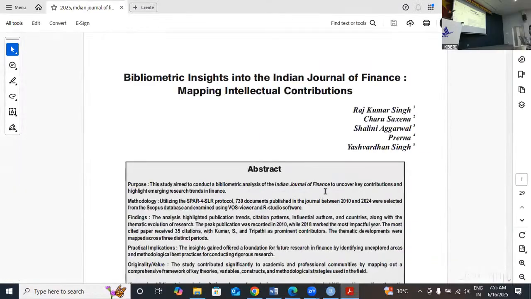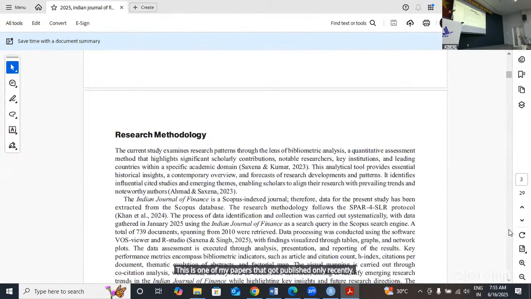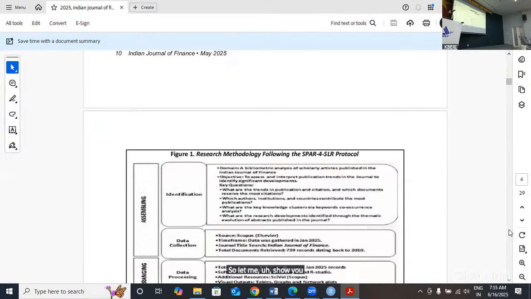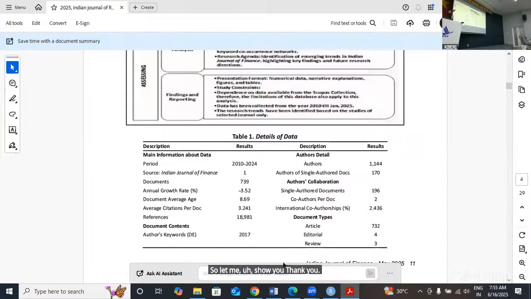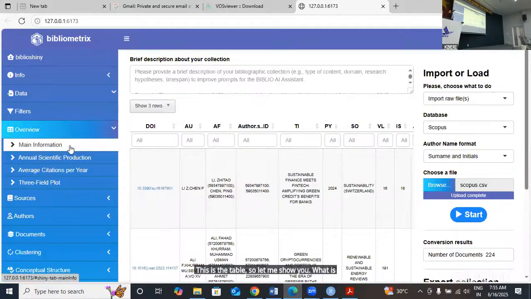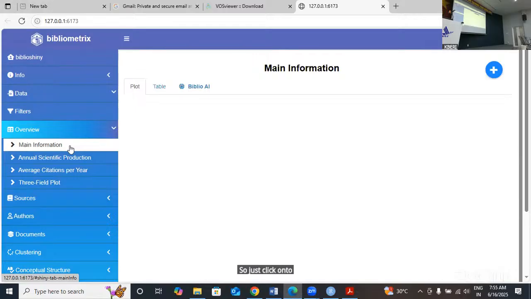This is one of my papers that got published only recently. Let me show you. This is the table. Let me show you the first main important thing. Everybody have a look at the board. There is a command, an overview, and then the main information. Just click on this.